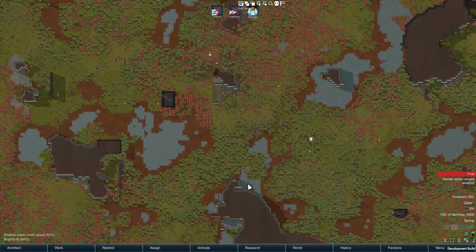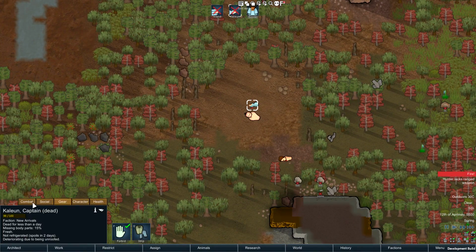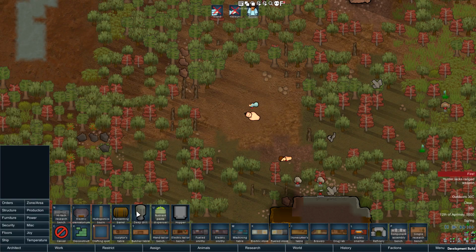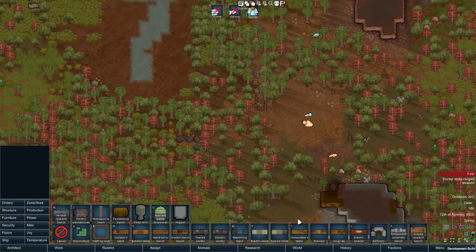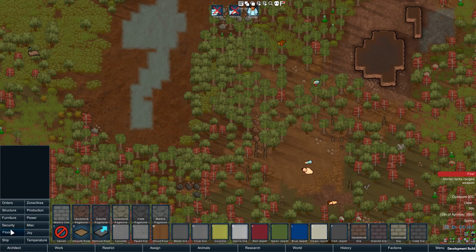We'll head down here to get rid of that fire noise. What's all this? Oh right, other people. Okay, nothing too exciting. I think what actually happened here was, maybe you say it. The IED antigrain warhead trap bomb's detonation fiercely crushed Viper's right leg, rib, and torso. I'm also pretty sure it lopped off Kaloon's head. Pretty sure on that.